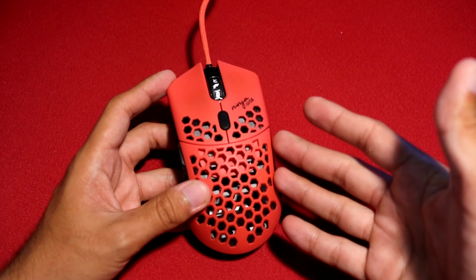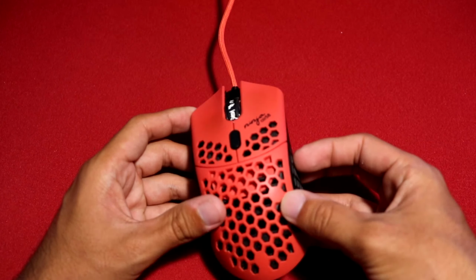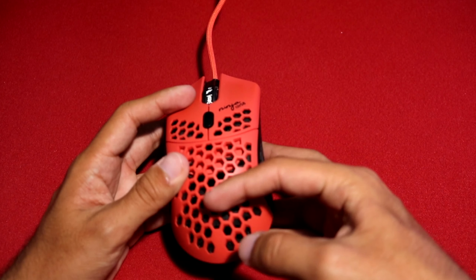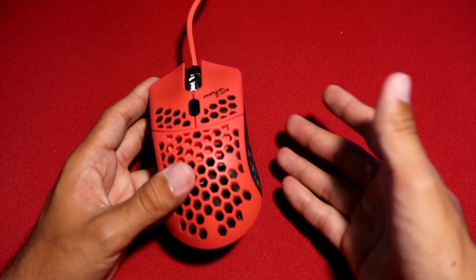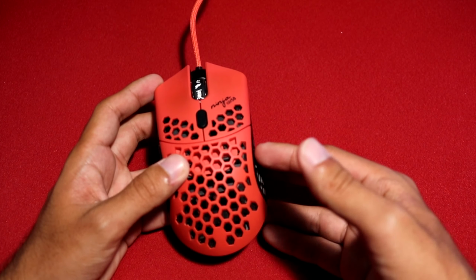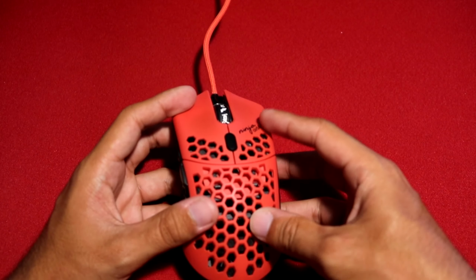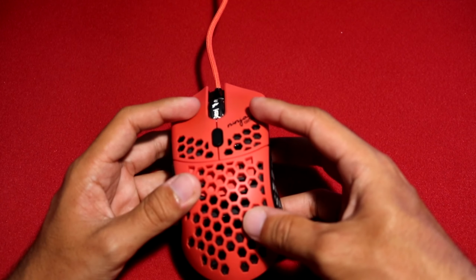The coating on the mouse feels really good. I do have very sweaty hands, so the coating is very important to me, and you do end up feeling the holes when using the mouse, of course, but it's definitely not a big deal, and my hands sweating a lot really isn't a big deal with this mouse because the coating is awesome.